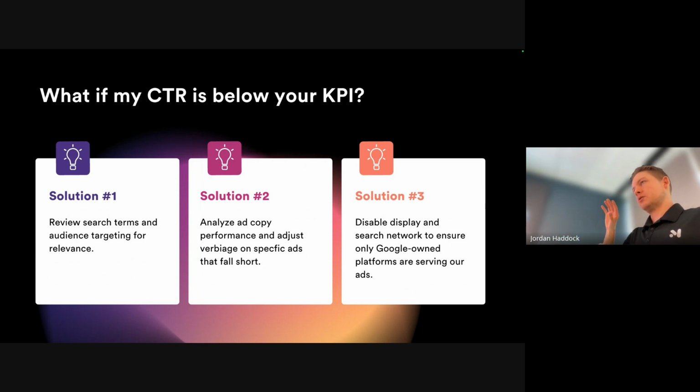If we were looking to bring click-through rate above our 5% KPI, we'll consider pausing the display campaign, focusing solely on search and potentially performance max if we have that enabled, just to get the most highly qualified traffic and users to see our ads instead of serving to the hundreds of thousands that may see it on the Google partner sites.